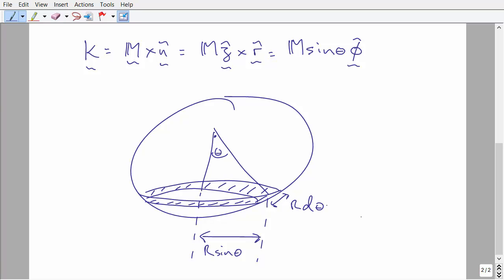Okay, so we're going to slice it in this way. So there's a slice through the sphere, so this is a ring on the surface, and we're going to integrate up over a whole series of rings up the sphere like this. I'm going to calculate the dipole moment contribution to each of these current rings. Alright, so let's first of all calculate the current flowing here due to this current density K. Now you remember this has units of amps per linear meter, and if we multiply by this length here, meters, then we get current. So let's do that.